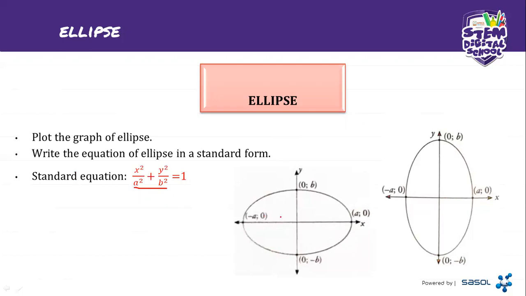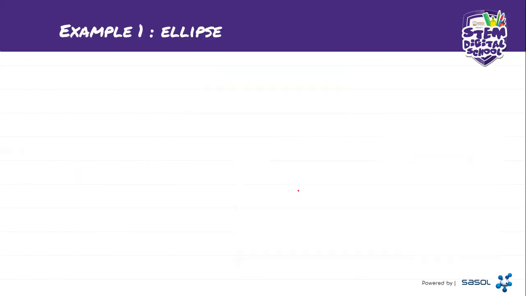Now we can see we've got two pictures of an ellipse. This one is drawn horizontally, and this one is drawn vertically. You can see that. So these are two different types of ellipse that we are having. It's either we have this one, which is horizontal, or we have this one where it's vertical. So it's very important. Now we're going to be dealing with that after this. And let's see what we're having.